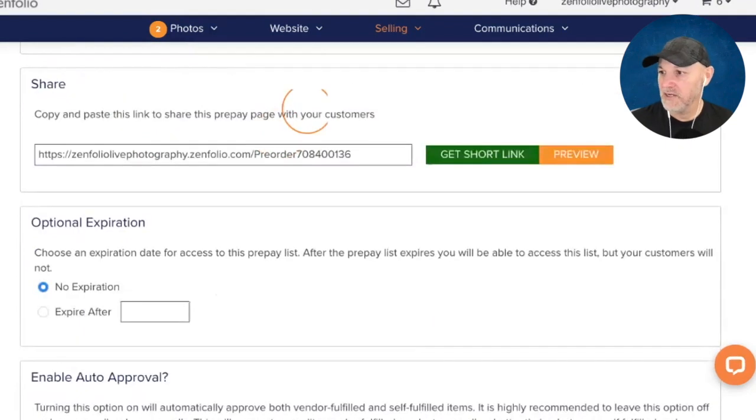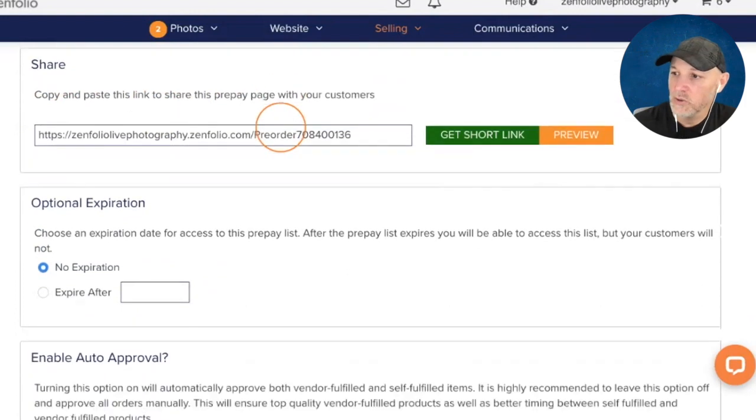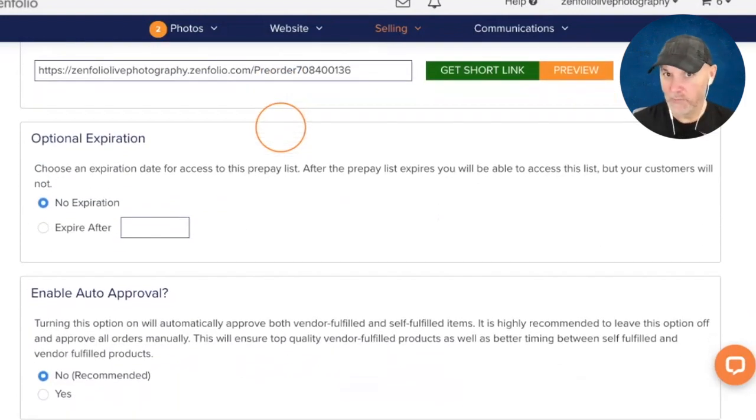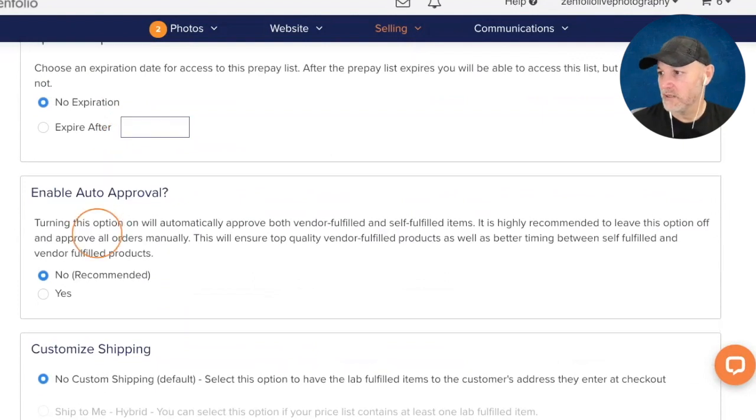And then down here, there's a couple of other things, and then we'll come back up to the link here in a second. So you can have your pre-order optionally expire, right? Again, if you're doing these for different schools or leagues, you might have different windows that you want them to be able to pre-order in. So you can come in here and set up an expiration date. And then when that expiration date hits, that link becomes invalid, and it basically redirects people to your homepage on your Zenfolio account.